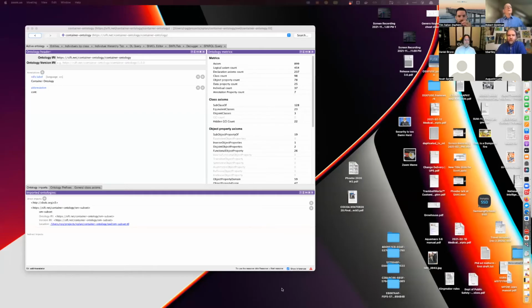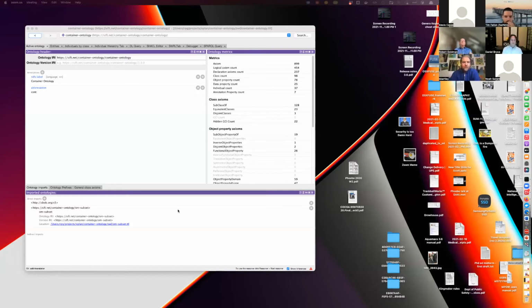Okay. If you want to work with OWL, this is probably the best way to do it. The editor can be a little clunky, but it's a lot easier to work with than the source code of the ontology.